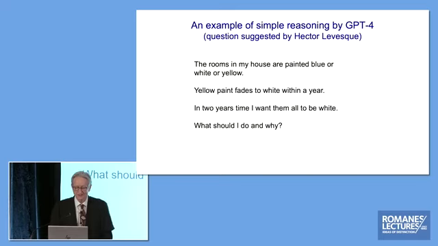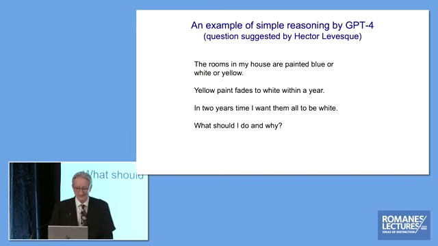They can also do reasoning. So I've got a friend in Toronto who's a symbolic AI guy, but very honest. So he's very confused by the fact that these things work at all. And he suggested a problem to me. I made the problem a bit harder. And I gave this to GPT-4 before it could look on the web. So when it was just a bunch of weights frozen in 2021. All the knowledge is in the strengths of the interactions between features.